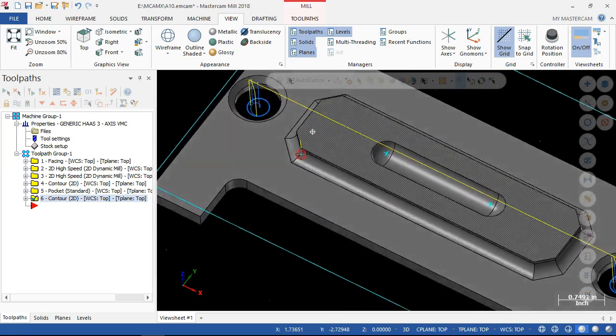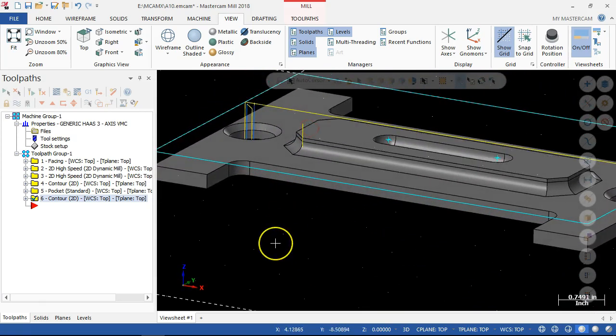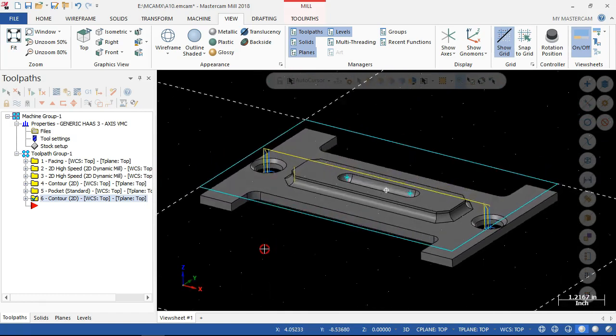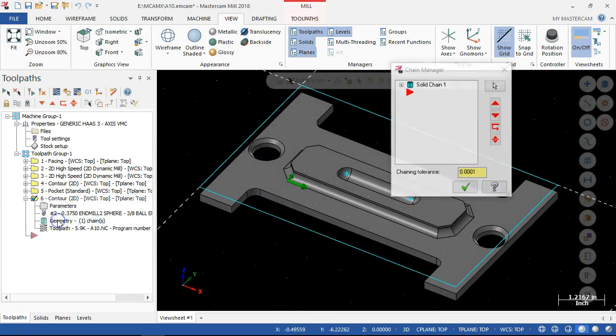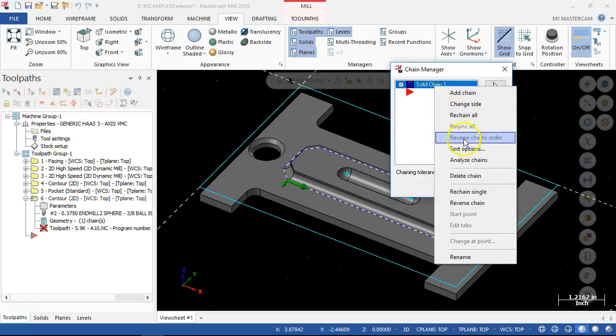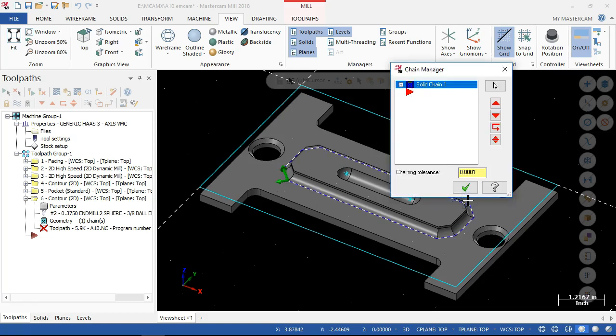All right, so what I didn't check for was my chain, or actually the geometry. So arrows to the inside, and it's in conventional. So change the side and reverse the chain. And that's kind of a weird place to start.